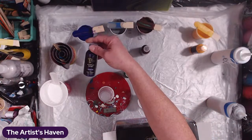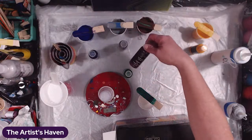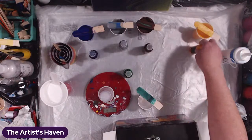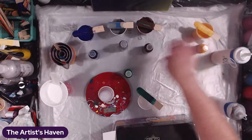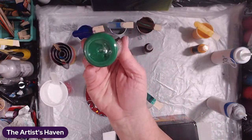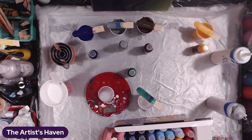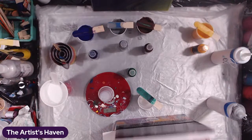So for here tonight, I'm going to be using deep purple, silver, Van Dyke brown, Indian yellow, and olive green, which looks more like an emerald green to me, but hey, we're going to roll with it.